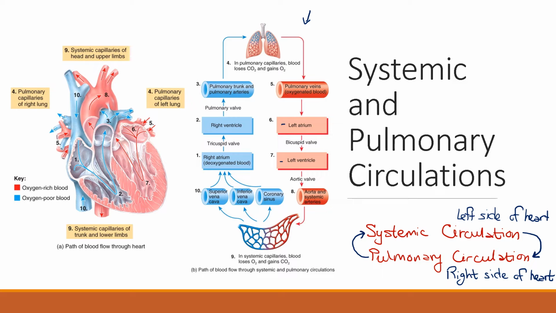It receives bright red oxygenated, or oxygen-rich, blood from the lungs up here. The lungs send this bright red oxygen-rich blood through the pulmonary veins to the left atrium, and then the blood flows through the bicuspid valve to the left ventricle. The left ventricle then ejects blood into the aorta through the aortic valve. From the aorta, blood divides into separate streams, entering progressively smaller systemic arteries. These systemic arteries carry the blood to all the organs throughout the body, except for the air sacs, or alveoli, of the lungs. These are supplied by the pulmonary circulation.